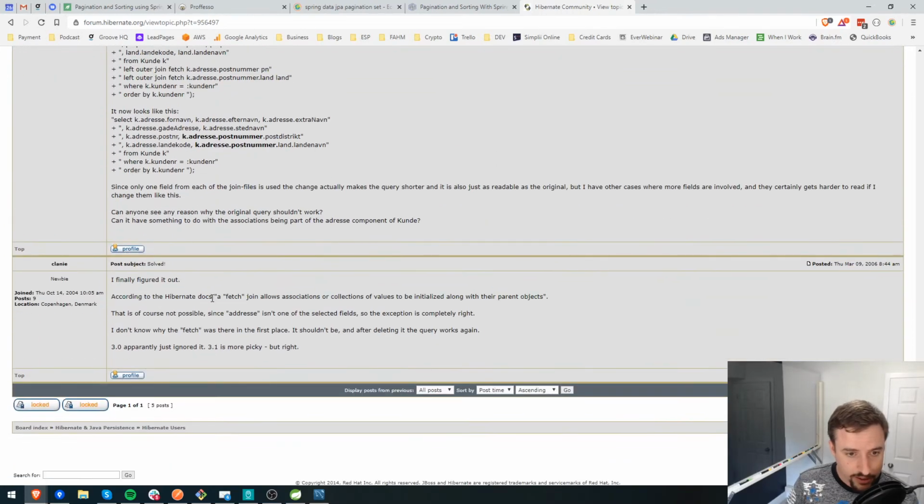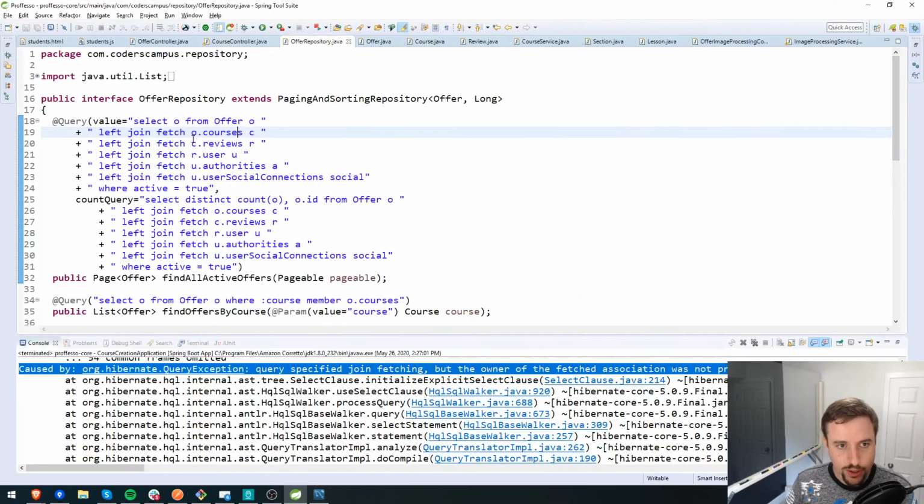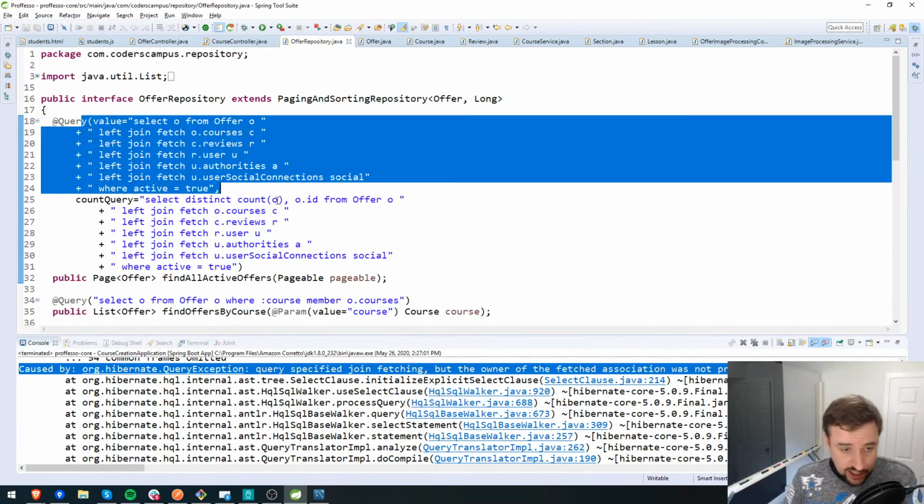According to Hibernate docs, a fetch join allows associations or collections of values to be initialized along with the parent objects. That is, of course, not possible since whatever isn't one of the selected fields. So this worked before.